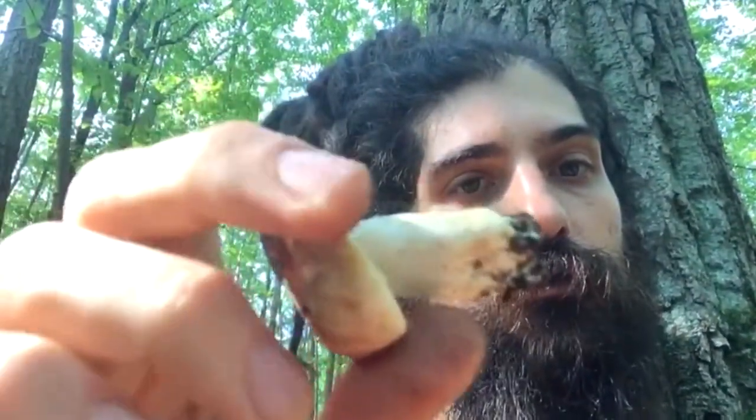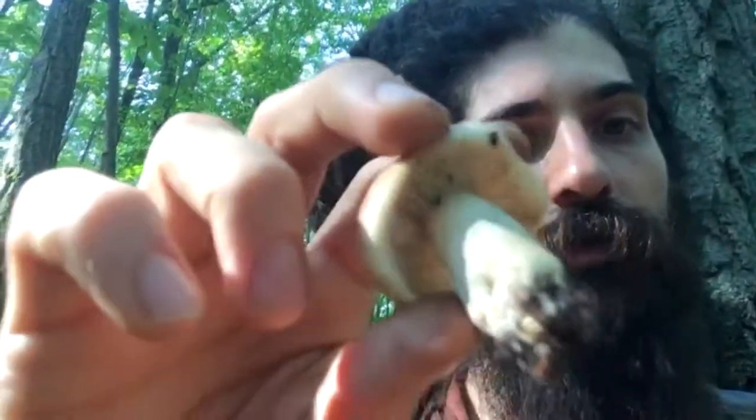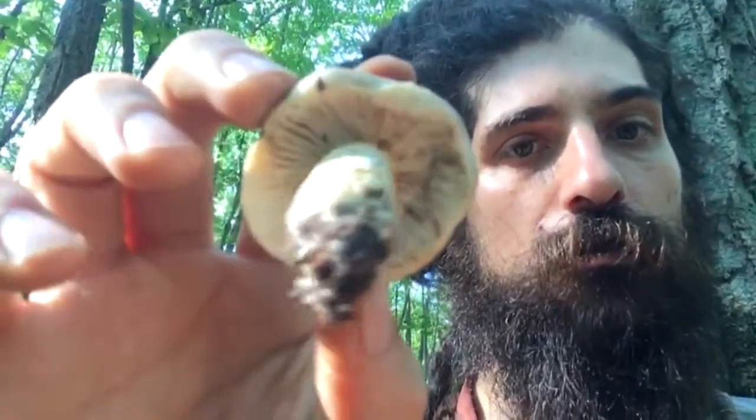Other point of a Russula, the stem is extremely straight, so there's no bulbous base at the bottom. As I showed you before, this one actually, the gills go straight through to the stalk. So these are all important things. And then you have this part of the Russula, the cap peels. I don't want to say the cap. I used to call it a pellicle. Someone corrected me and called it something else.